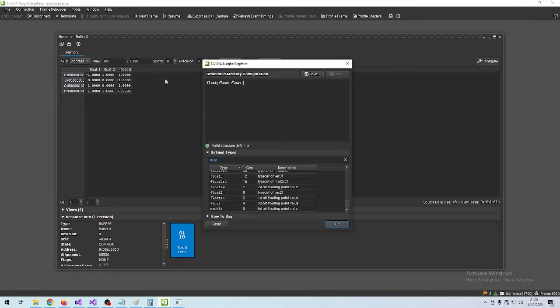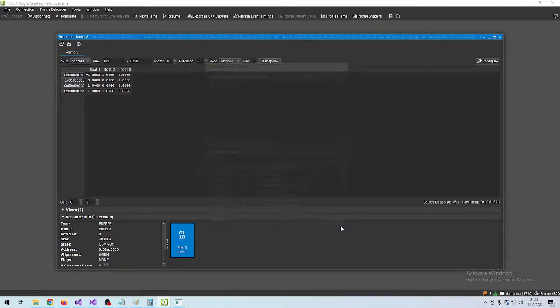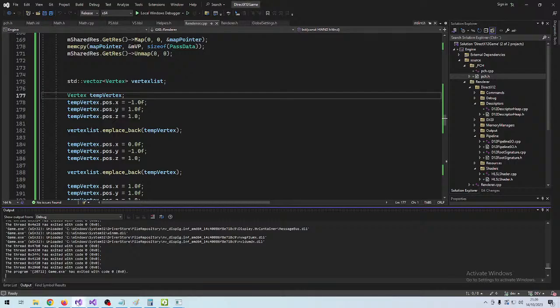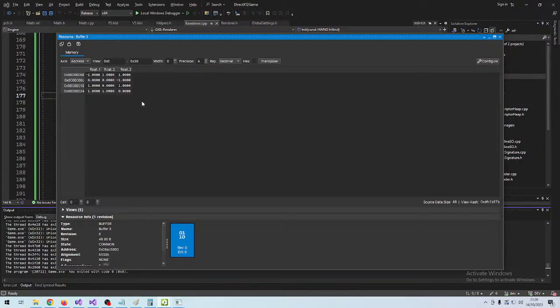Is that our actual data? Let's see. The first one is supposed to be -1, 1, 1.